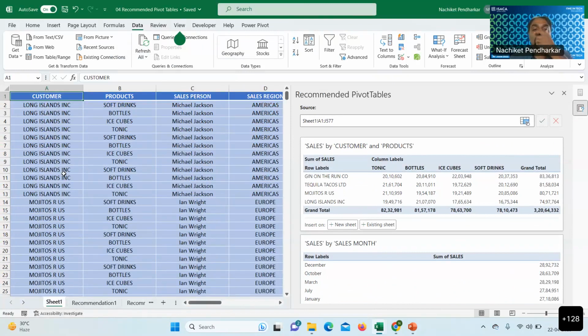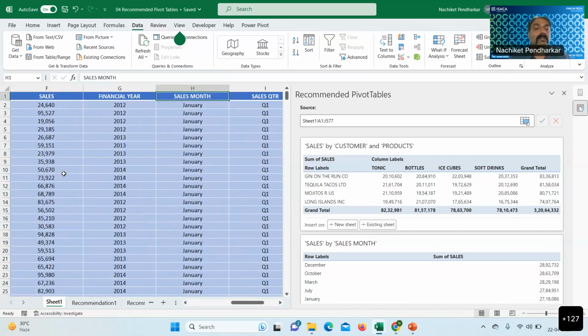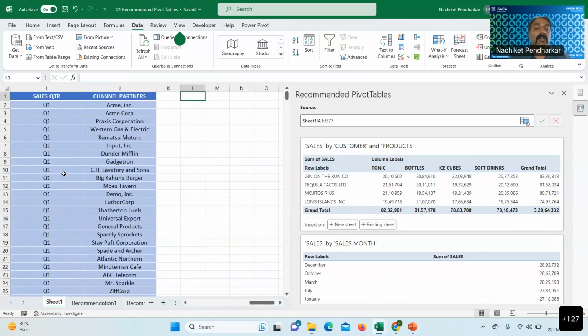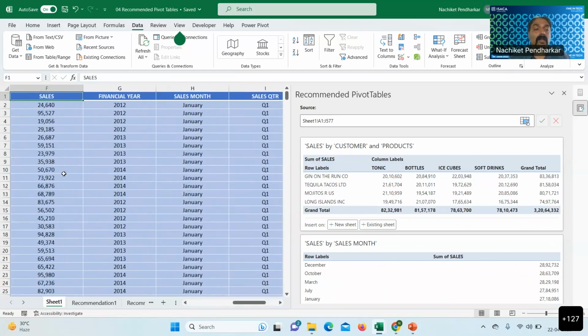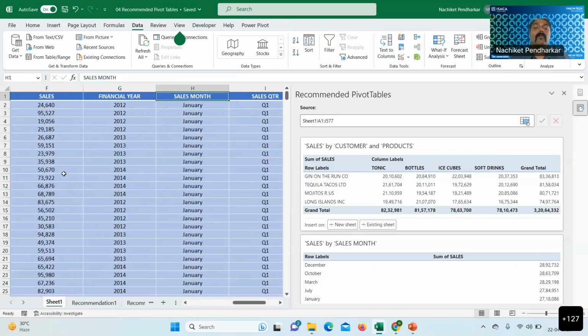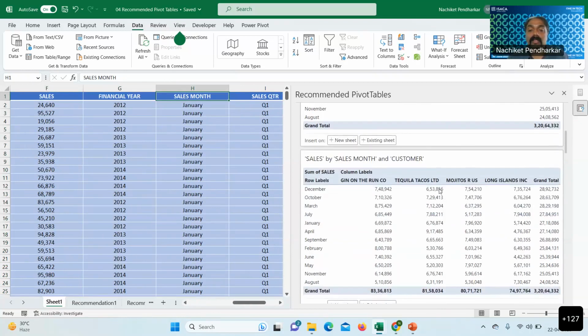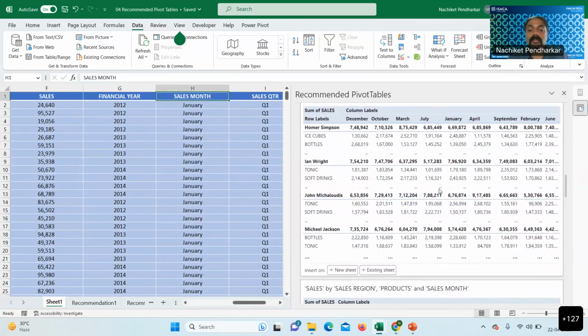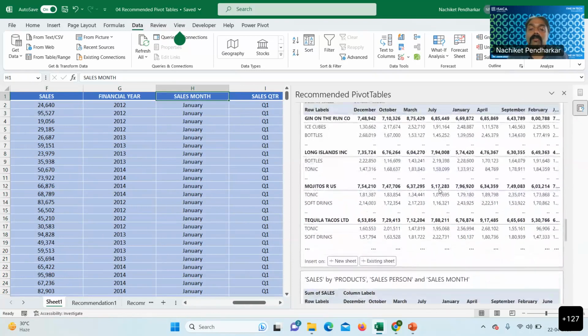It goes through your data and identifies the fields containing textual values: customer, product, salesperson, sales region. Then there are fields with numerical values like sales, and even financial year may stand as a numerical value.